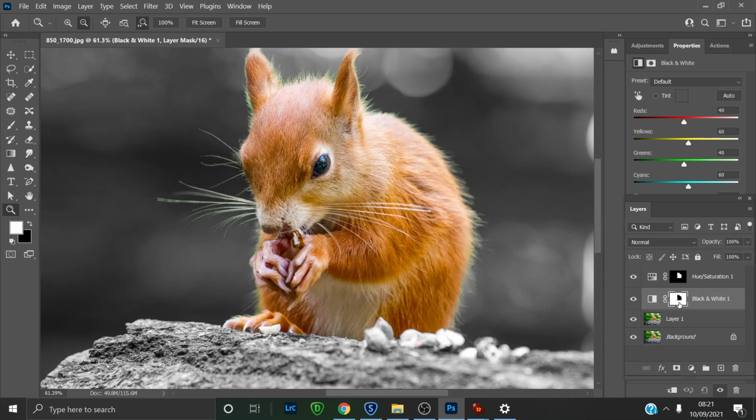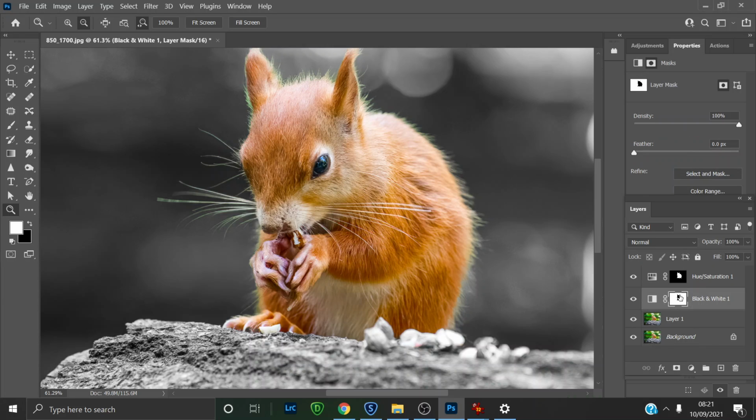You don't create that, it creates it automatically. So when you add a new adjustment layer, it creates this layer mask, which means that as long as I make sure that's selected, so I'll click on this little white square, I can now add or remove from this layer.